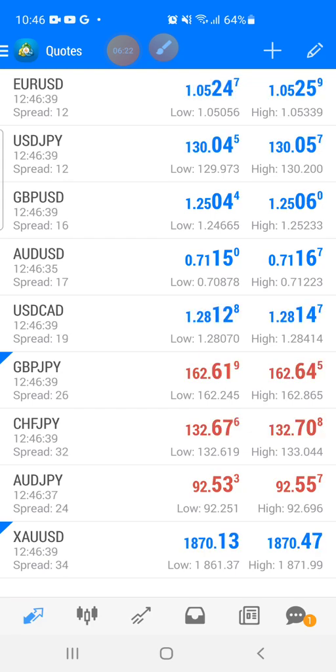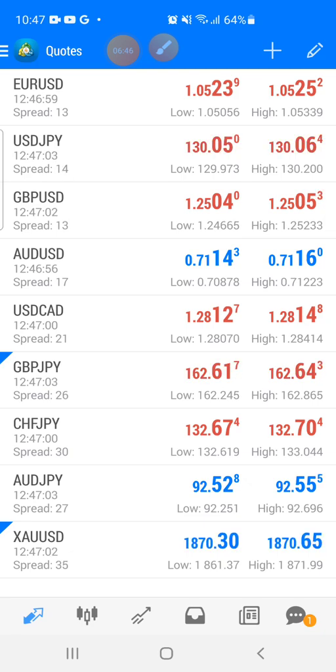Now if you look at this, you see that most of them are major pairs, and many people know about these currency pairs and many people are trading them. So you don't have to choose a currency pair, maybe from your country, that nobody knows about, or a currency that nobody trades, and pair it with another currency and start trading. It might not be beneficial.